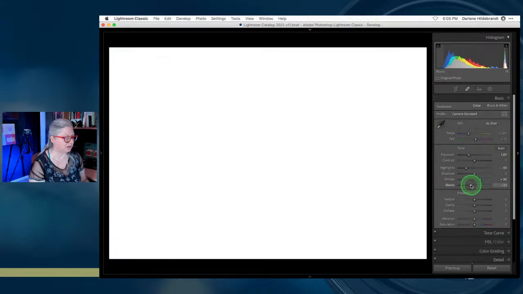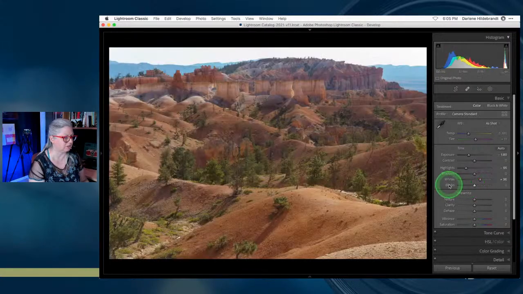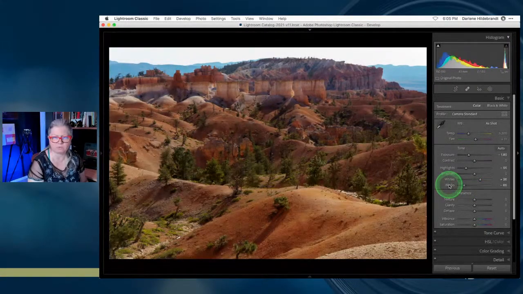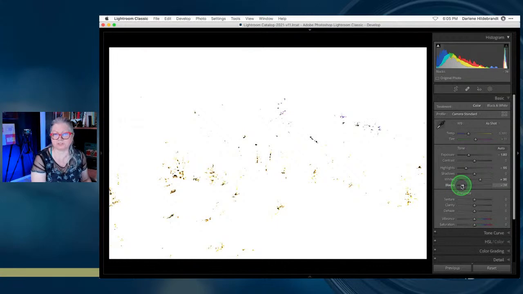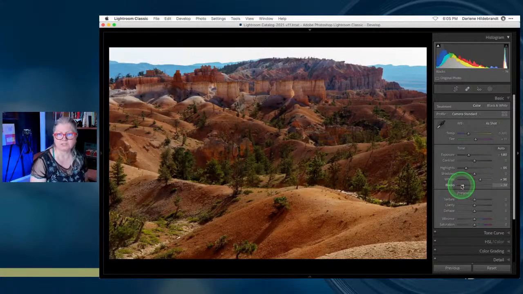Then I'm going to do the blacks. Actually, let me do the shift double click. So shift double click on the words. Right now, can you see when I make sure that there is a little bit of black clipping, I want to see this. Okay, so I'm holding down the Alt Option key to get this to show up. And you want to see a little bit of clipping in the blacks. Now, can you see the color difference?